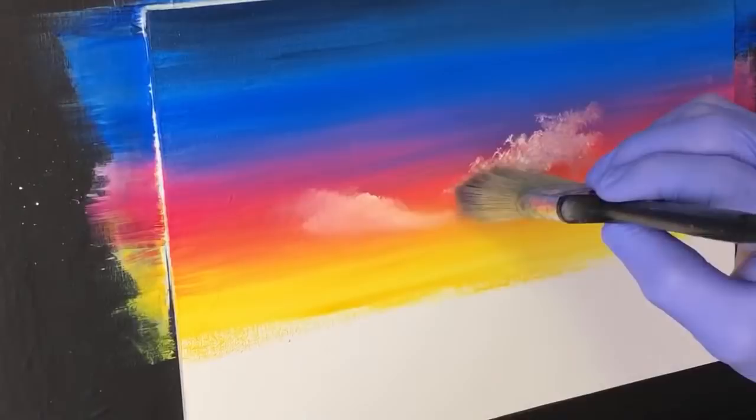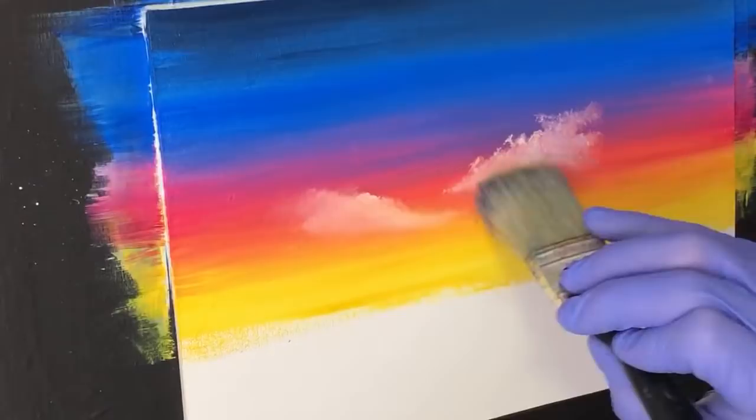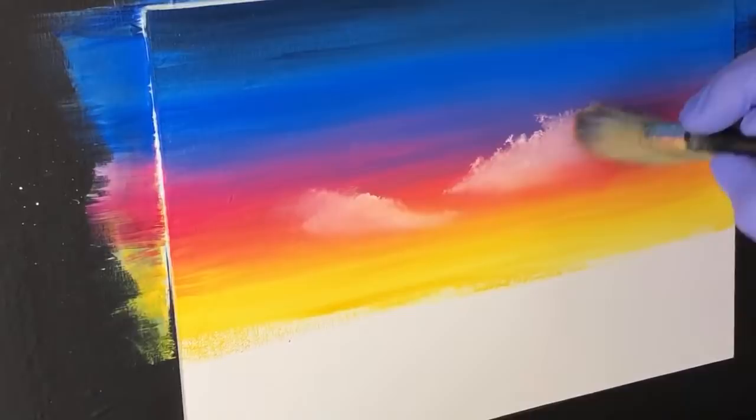I'm going to give it a bit of a bottom. There we go. But I want the bottom a bit lighter, not so bright. Let's see if I can drag some of that orange into it. Now I've lost the bottom. I've gone and made a mess. That doesn't matter. The mountain's going to cover that corner.